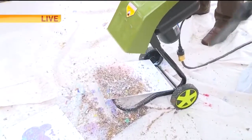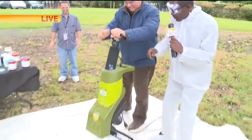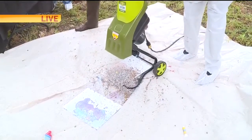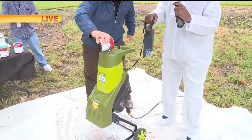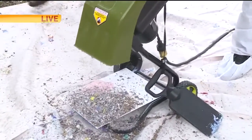Now we got confetti. Okay, now turn the machine off, and then... Okay, and then wait. Shake. Go all the way. There, excuse me, let's fix it up. There you go. I think we're about to break it. Beautiful. All right, one more color?